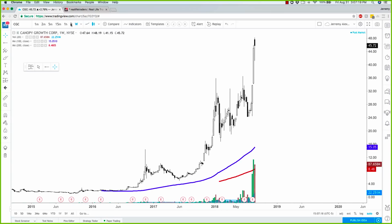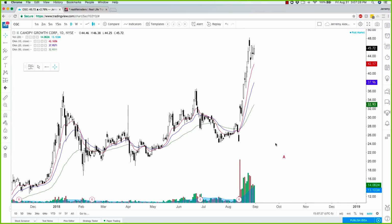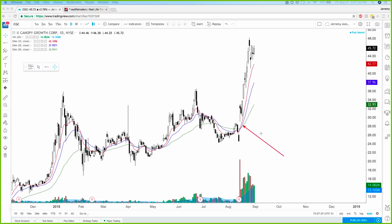Here's CGC. And so many people asking about weed stocks recently because it's the new Bitcoin, it's the new bubble, it's the new talk of the town, it's the new hyperbolic extension of price action. Strong move, strong trend. I mean, it all started right here with this deliciously phenomenal bullish gap and go, right? All of these people who shorted are trapped. You got to close above the high on that day, and that was it. Boom, retest, boom.